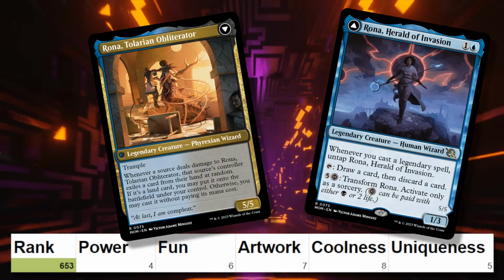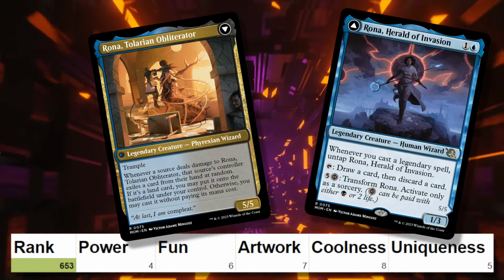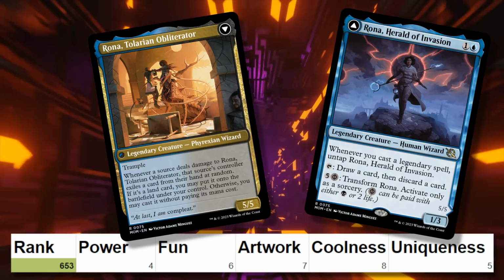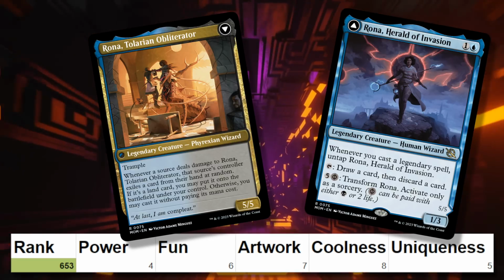Yes, yeah. I really do like that she's a Phyrexian Obliterator on the back. I think that's cool. Yeah, she's a Phyrexian Obliterator. But when you deal damage to it, you actually get an advantage because you can cast a spell from your hand for free. Right. So the backside though is not.